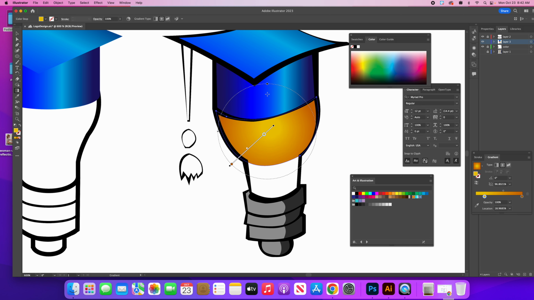My only issue with the gradient tool is that it's really hard to manipulate. I want to try to move it around. This is not really giving me too many options. You kind of have to fiddle with this though.